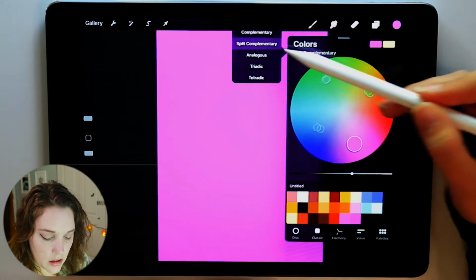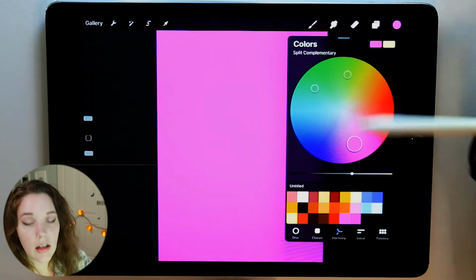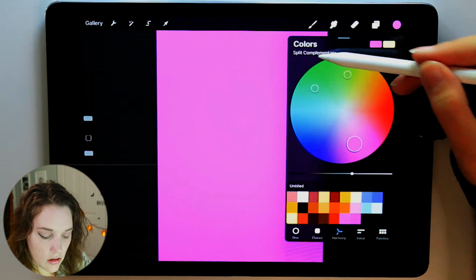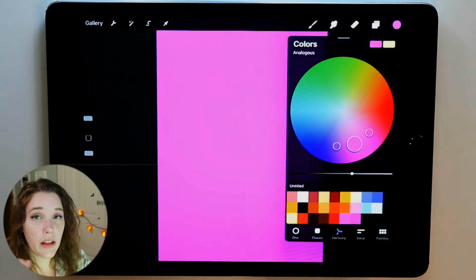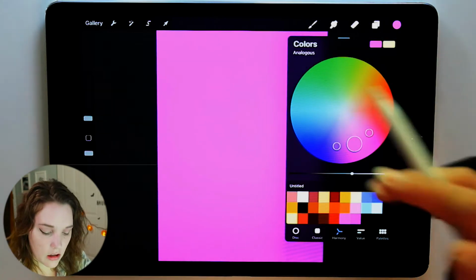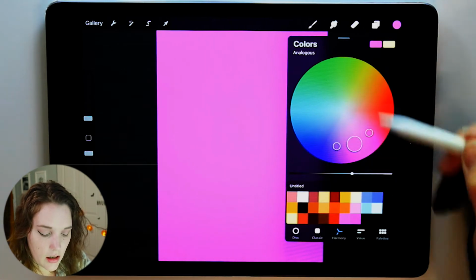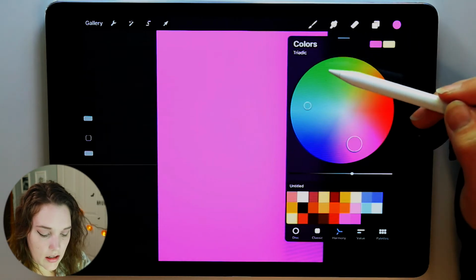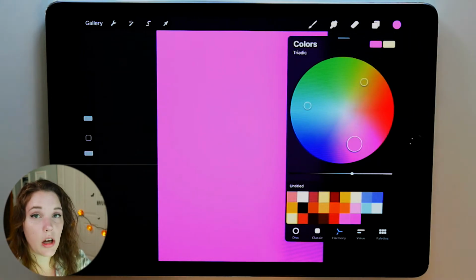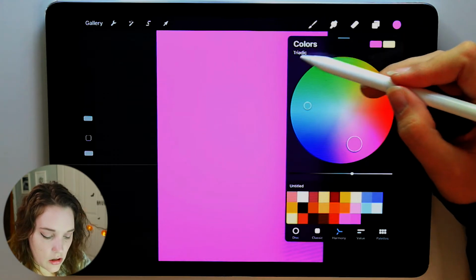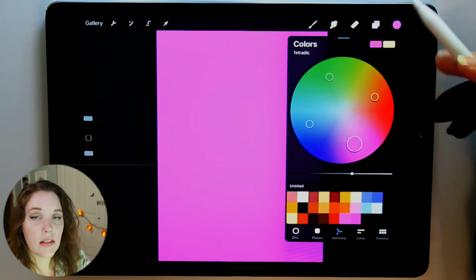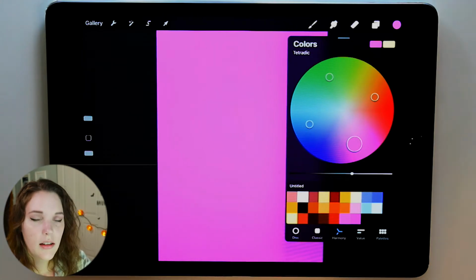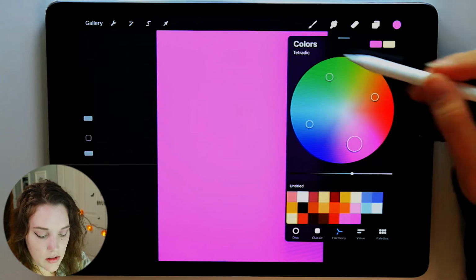So you can have split complementary, which means colors that are opposite each other on the color wheel, like you see here, purple and green. There's also analogous, which are colors right next to each other on the color wheel, which are right here. And then you also have complementary colors, which again are opposites. Triadic splits the complementary colors across the color wheel. And then you also have tetradic, where it splits it 4 ways, because triadic is 3 and tetradic is 4. It's hard to say. So you can have lots of different colors here.